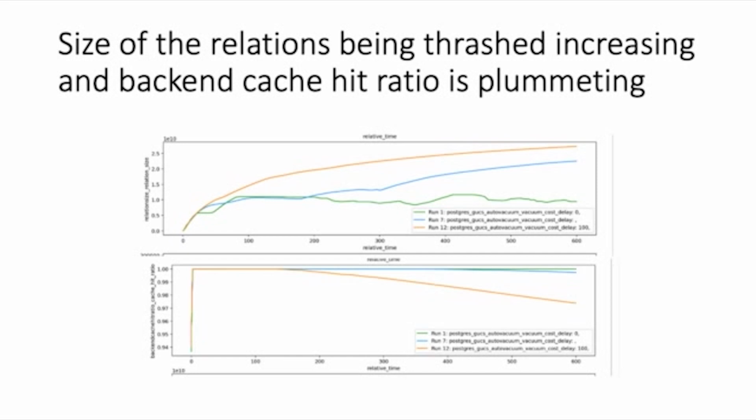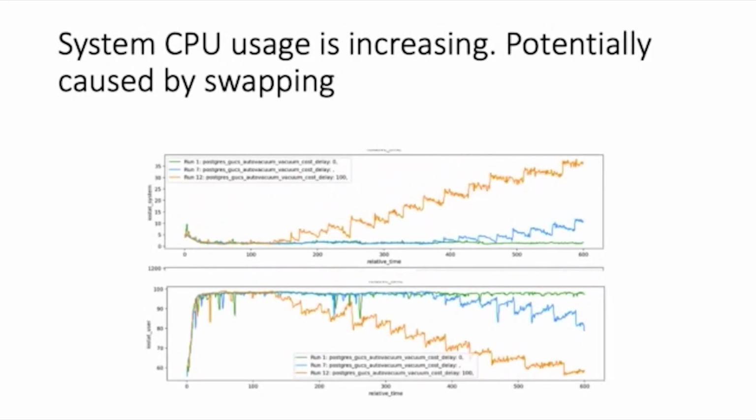And as that's happening, the backend's cache hit ratio for normal relation data is going down. And it feels like it's getting worse over time. Something I noticed that I thought was interesting is that the system CPU usage was going up a lot and the user space CPU usage was going down a lot. I threw this in because I'm not sure I totally understand why that would be, because I see other cases where there's swapping and the system CPU usage is not going up. I didn't have a point here, I just thought this was interesting.